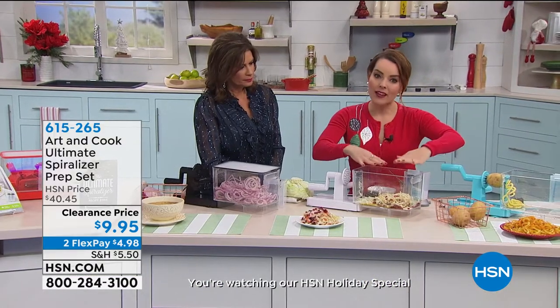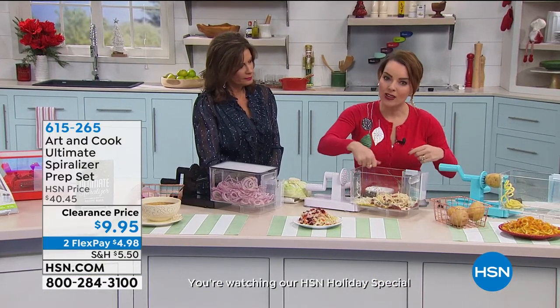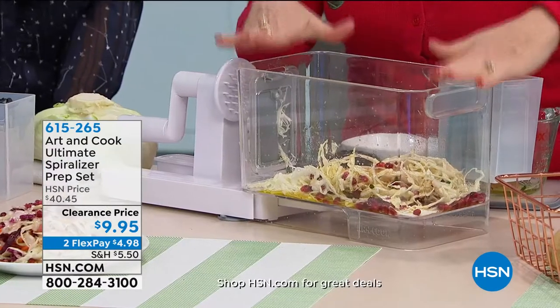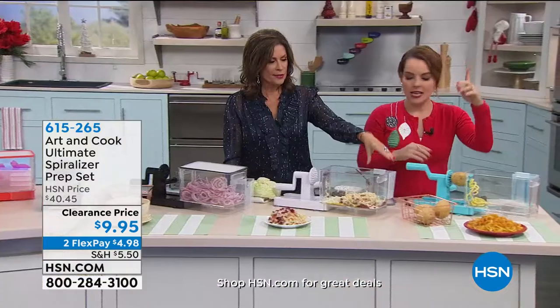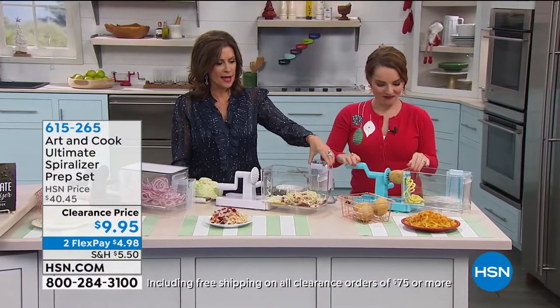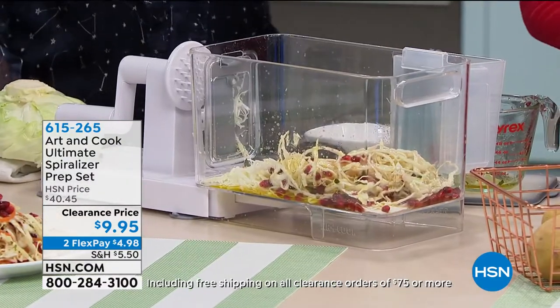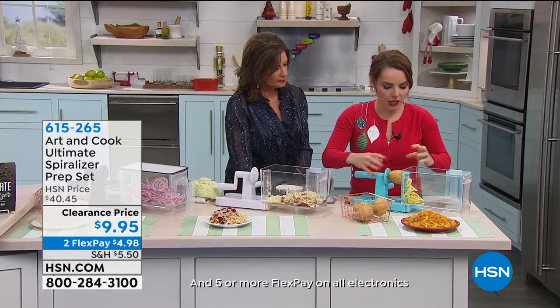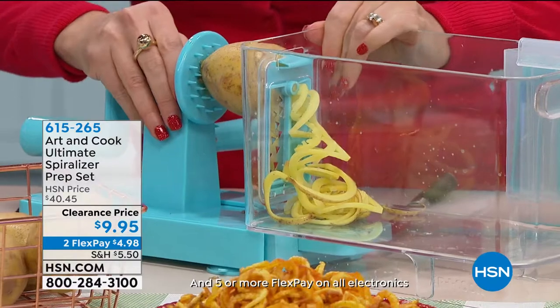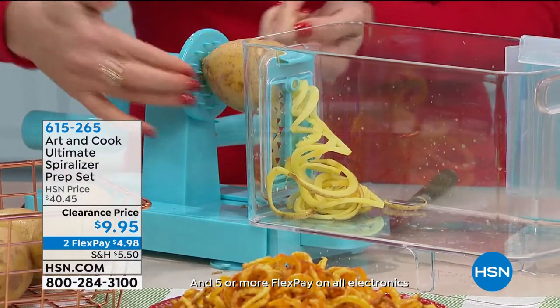But notice how I put everything in here and then I stirred up my dressing right in the bowl. So you don't have to go get another bowl to do the mixing. I love that about this. Look at how the blades store right on the side. And you get all four blades as well. All right, so let me get this guy. So if it ever kind of gets stuck or anything like that, just make sure you're positioned just right. So you want to press it in just like that from this side and this side.